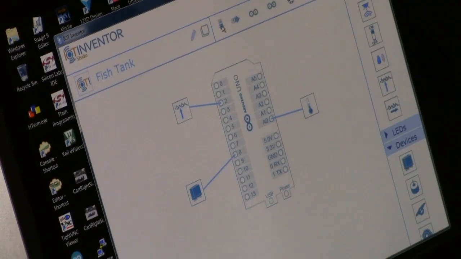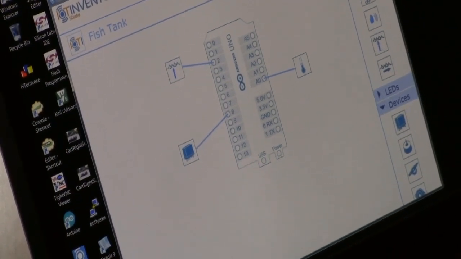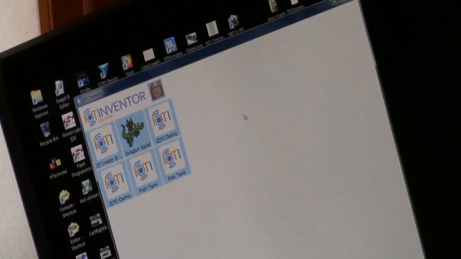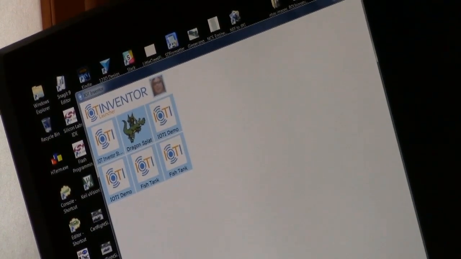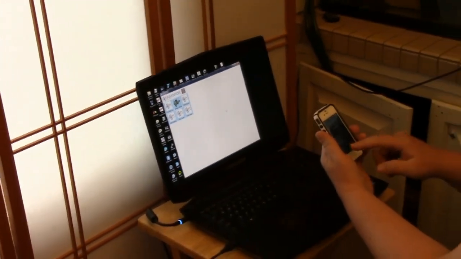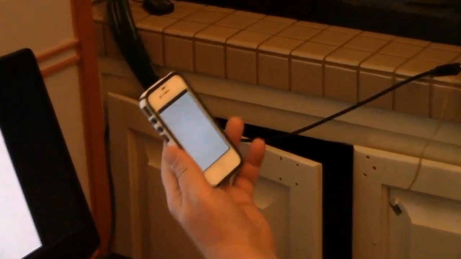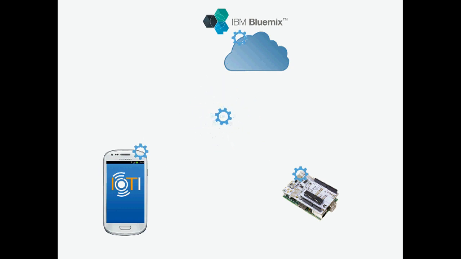I'm going to deploy it by clicking this Save button, and it's now saved. I'm going to exit, and we go back to the launcher screen, and now there are two new icons. This one on the left will launch the application that's running on the Arduino. And so while I let that sit there, I'm going to pull out this iPhone and launch the IoT Inventor launcher on this device. Takes a moment to synchronize with the cloud where we have our software engine running.